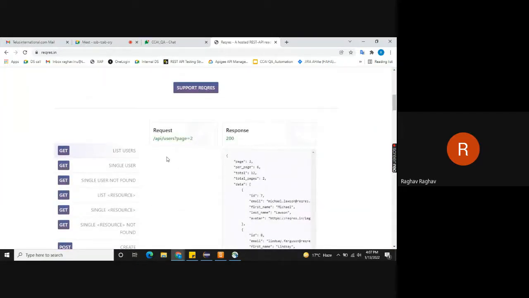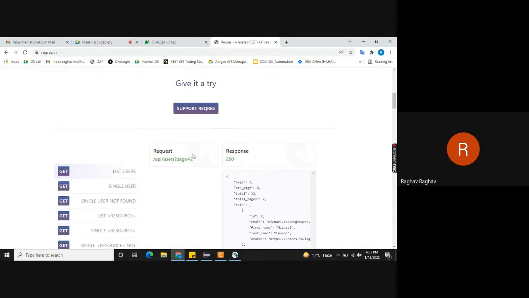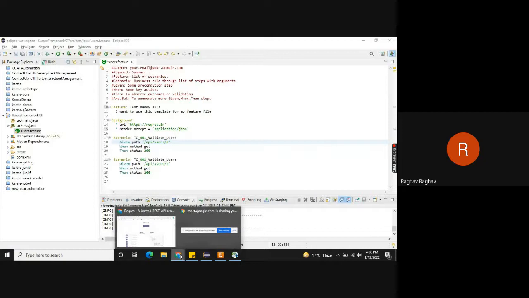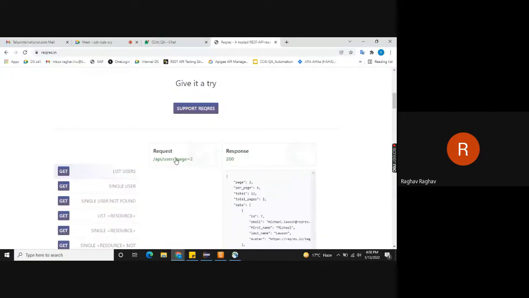Now I'm trying to get the request list of users. In that, there is a parameter, page equal to 2. Let me show you how to set a parameter in our framework.